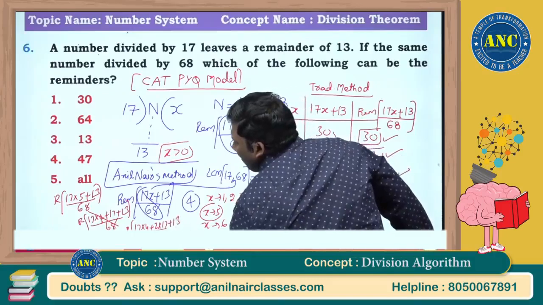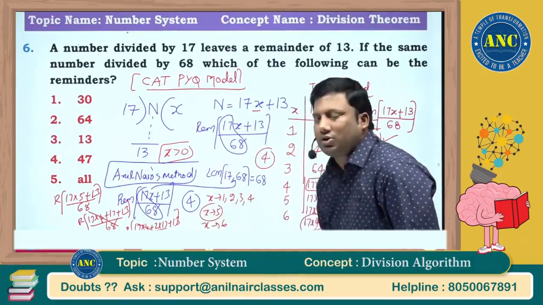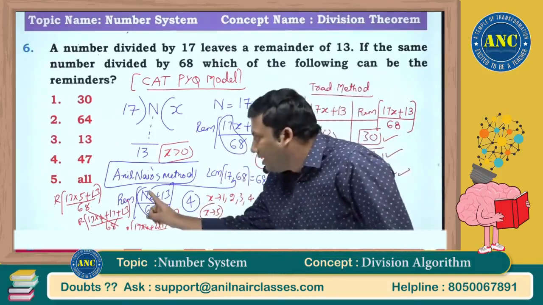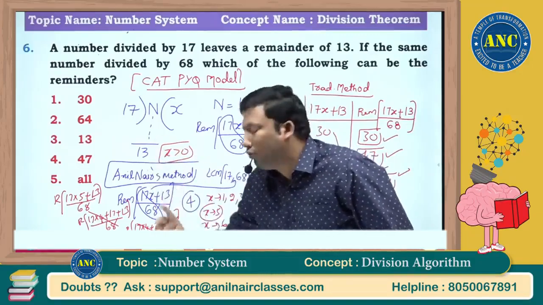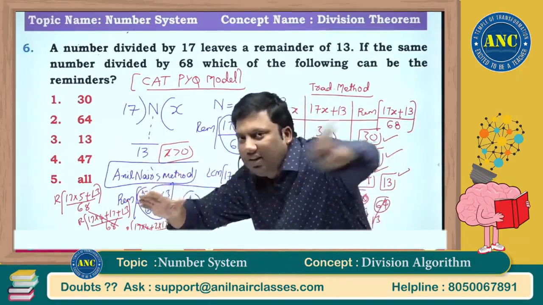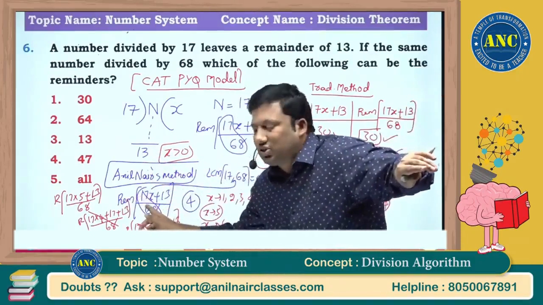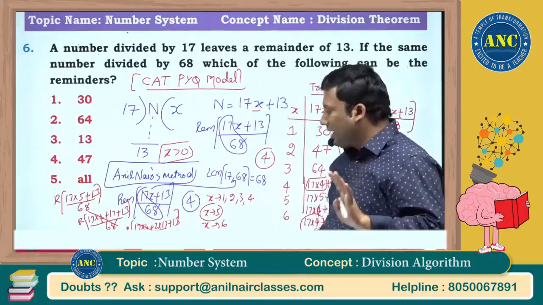Are you all with me? This is perfectly divisible, and again it will become X equivalent to 2. If X is 8, 17 into 8 is perfectly divisible. 9 can be written as 8 plus 1. 17 into 8 is divisible by 68, remaining 17 plus 13. Finish. I hope the logic is clear.